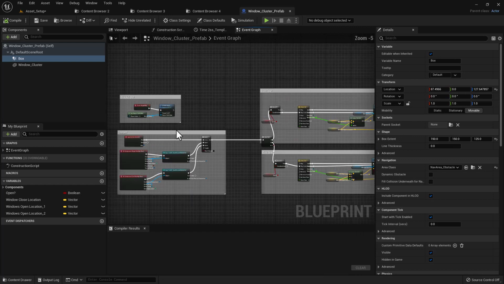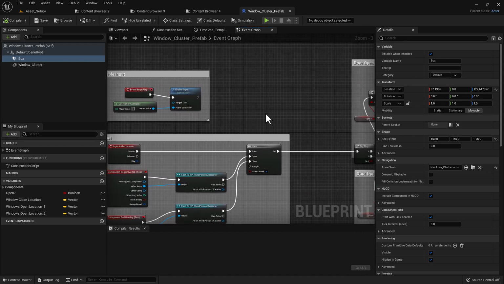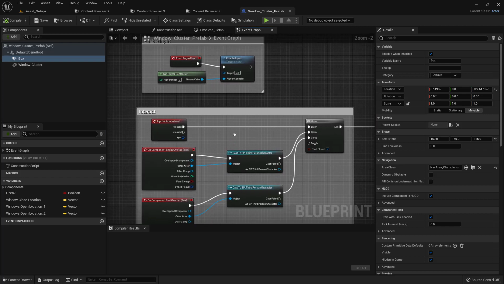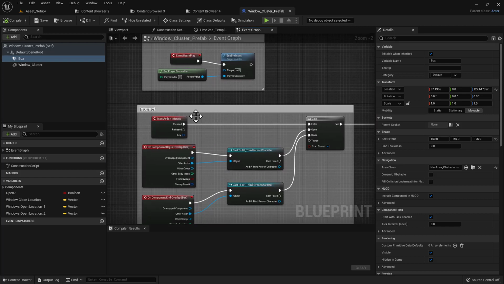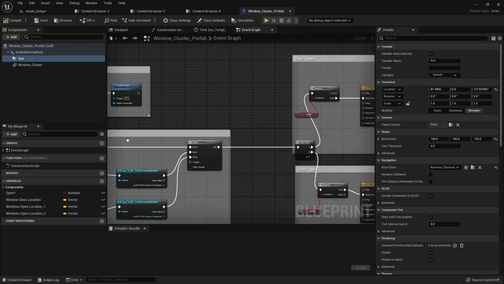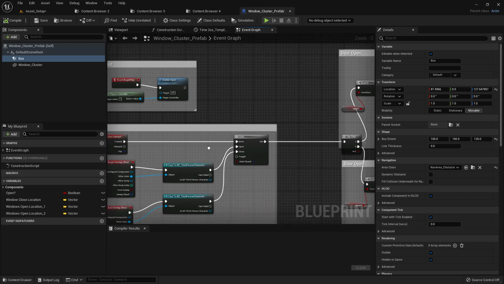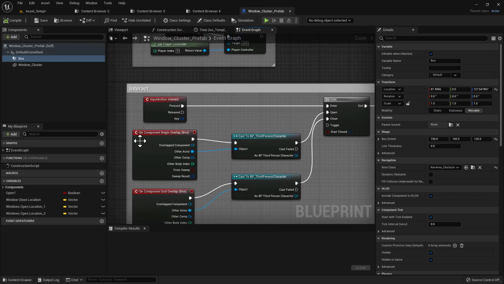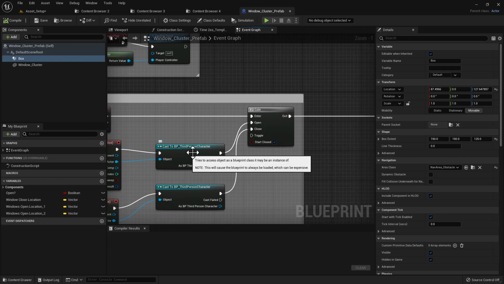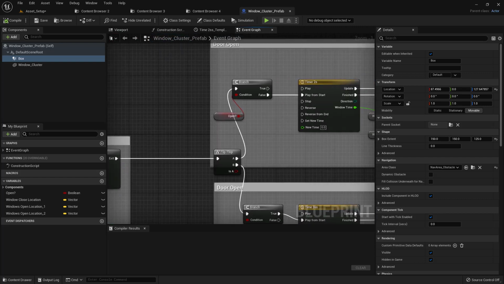I searched on YouTube how to open a door and all of that stuff, and I saw these nodes to write. As you see, when our character enters the box collision and presses E, it goes in here.